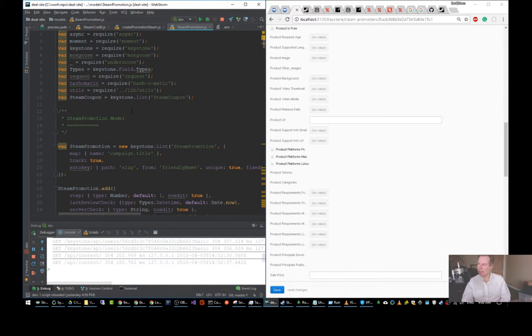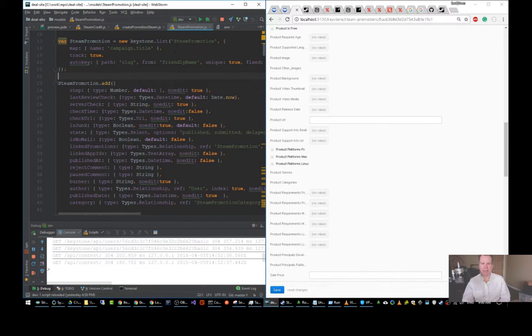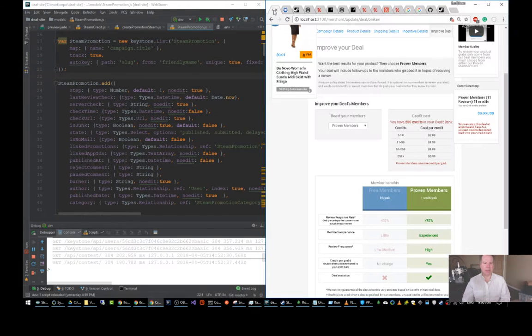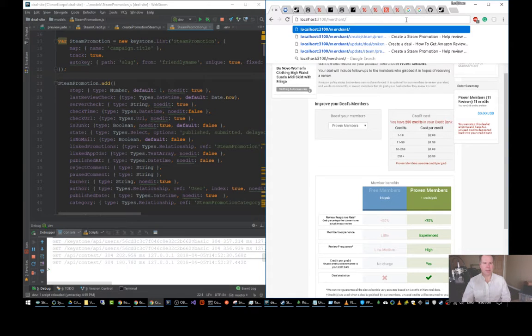Oh, that font thing is only per window basis. Yeah, that's kind of stupid. Anyway, so all of these fields are part of the Steam promotion model I created yesterday. So yeah, it looks good. I'm gonna keep that thing open so I can view how my promotion is going. Great. I just borked that up.